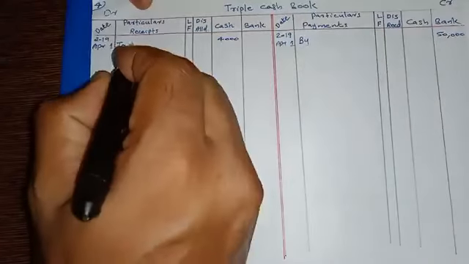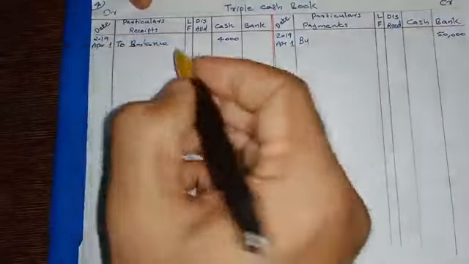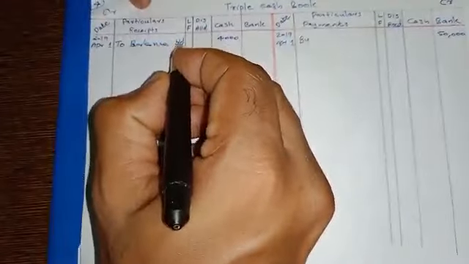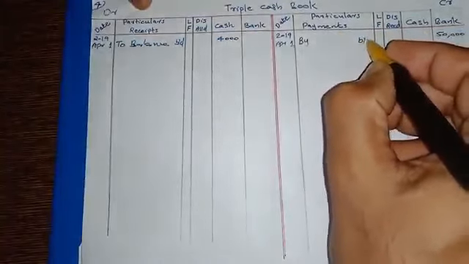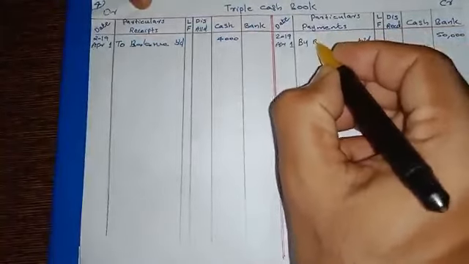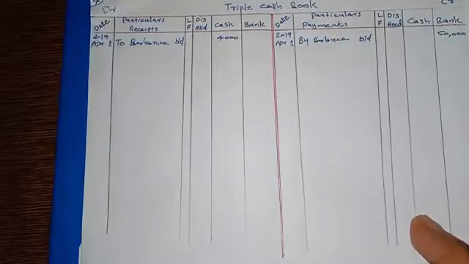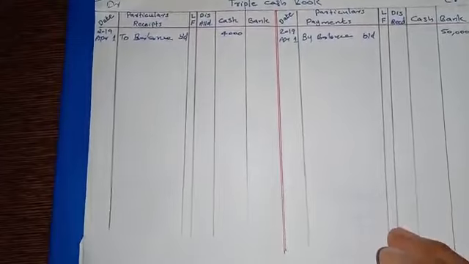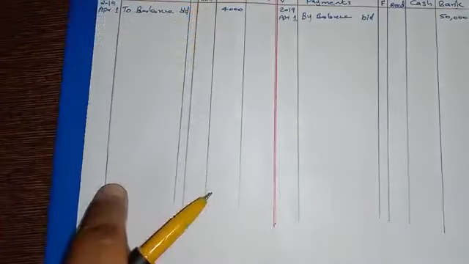Here the writing will be balance. For the opening balance we will always use BD, brought down. And this side also we will write BD, brought down. At the end when you are getting the closing balance, it is known as a carry down. Okay, and this side we never use 'to'. This side we never use 'by', always 'to' only coming here.